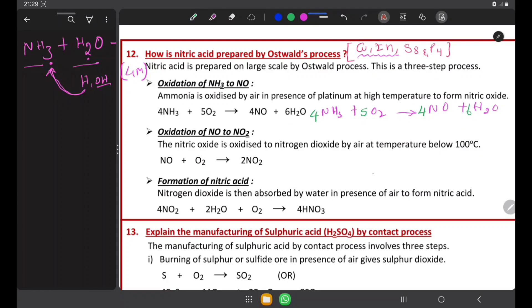the 2 is missing. Here there will be 2. 2NO + O2 gives 2NO2. It is a very simple reaction. 2 moles of nitric oxide combines with oxygen, gives 2NO2, nitrogen dioxide. That is all.